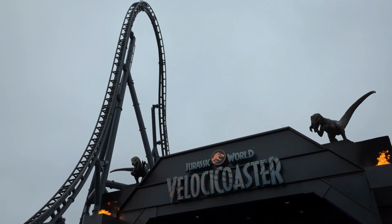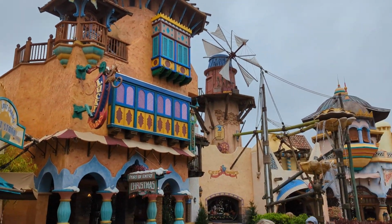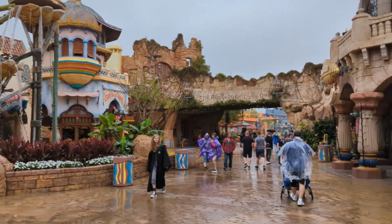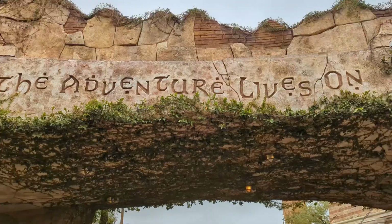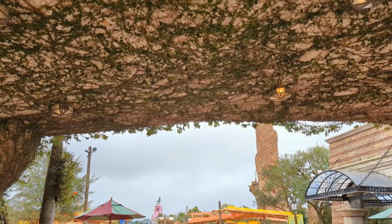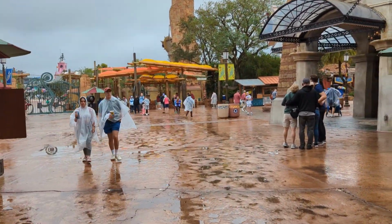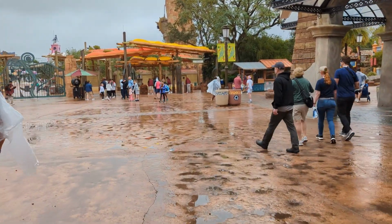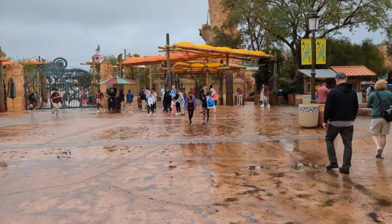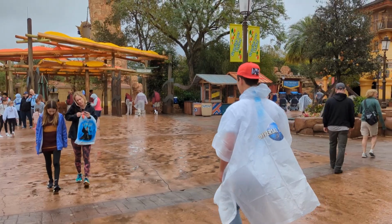Final ride of the trip. Good to end with a cherry on top. I really like that monkey up there. It's cool. And the water fountain. Okay, this is it. Absolute final time exiting underneath the sign. Could be a year, 2 years, 3 years, I don't really know. I'm just gonna go to City Walk, get some food, pick up my luggage at the resort, and then go straight to the airport.